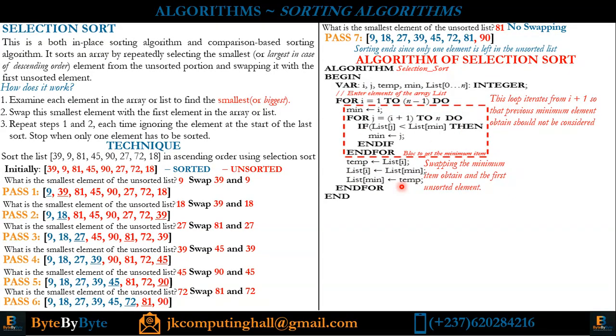Now, can somebody deduce what the complexity of this algorithm is? Come on, dear students. We can see that we have two for loops. But which kind of for loops is this? It is a dependent for loop because this inner loop depends on i. And we said that for dependent for loops, the complexity is simply big O of n squared. This is what we have. Because normally it's supposed to be big O of n squared plus n. And when we apply the notation, we see that the complexity of the selection sort is big O of n squared.